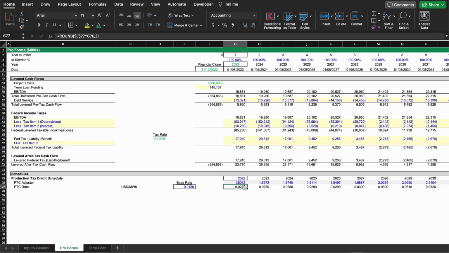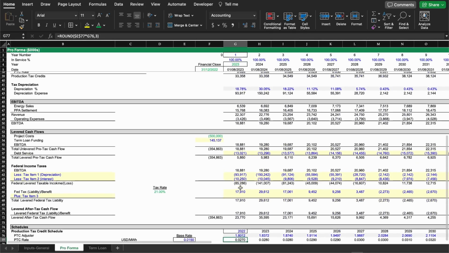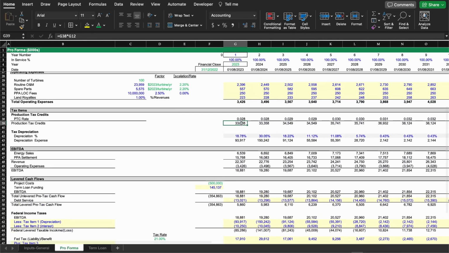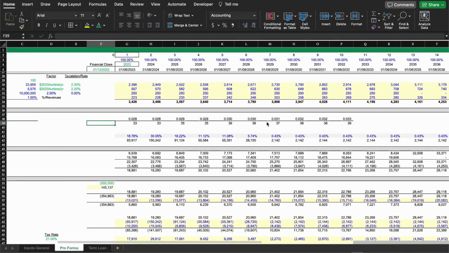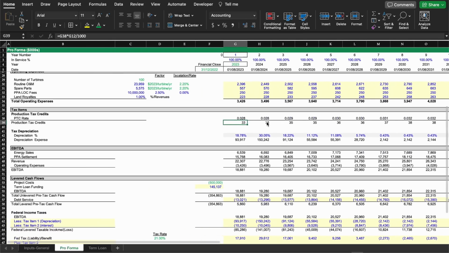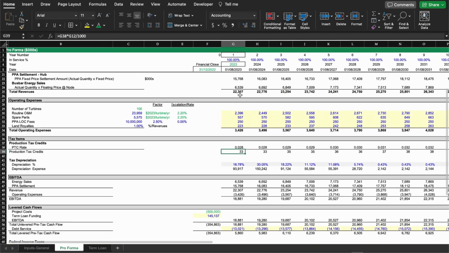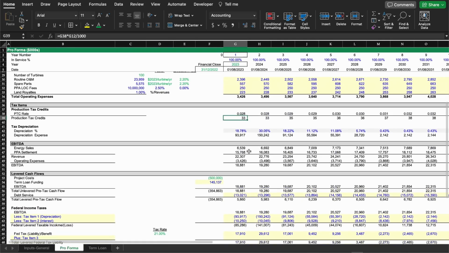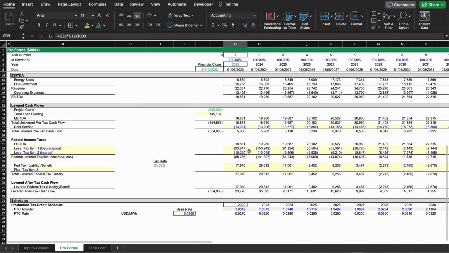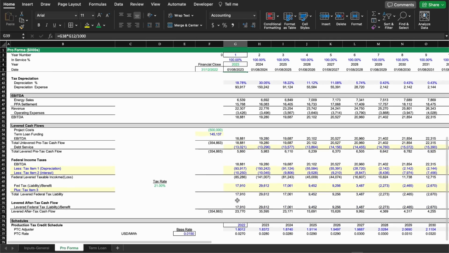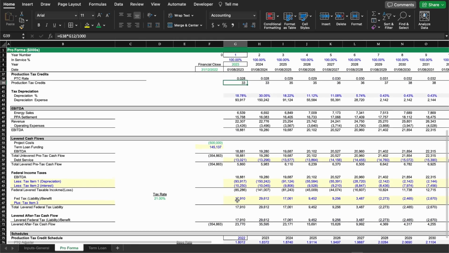Okay, and if this is USD per megawatt hour, then this number here should be divided by 1,000. Otherwise, it doesn't make any sense, I guess. Getting $33 million as credit doesn't make any sense, right? Out of a revenue of 22 million, it doesn't make any sense to me. Or does it? I really don't know. I don't know what to say here, really.